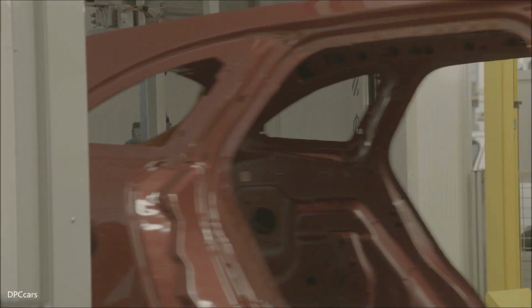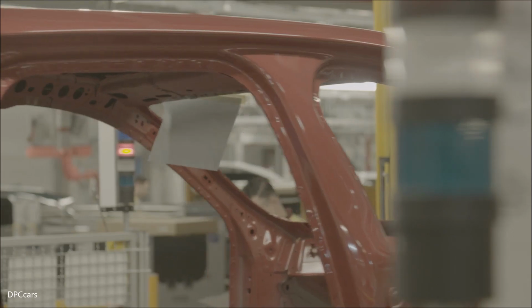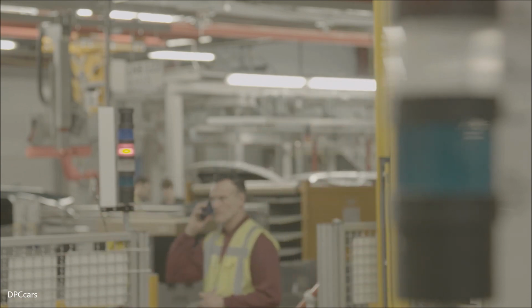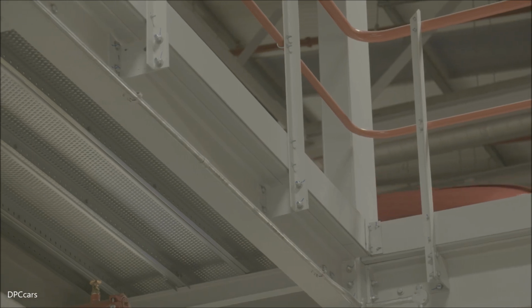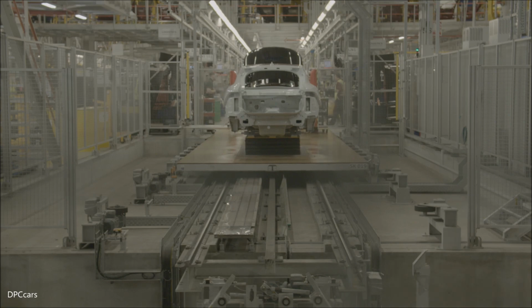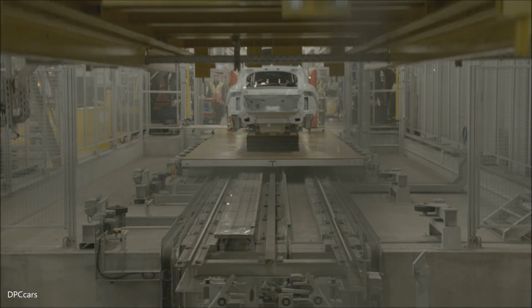Designing a crossover for Jaguar is something completely new to us. But the thing is, if you hold on to the very value of Jaguar, you will come up with the right answer. It had to look and feel like a Jaguar, which by nature uses the idea of line and length and movement in its very form. And the other real challenge was the word excitement. How do you make something which is fundamentally very practical also very exciting?